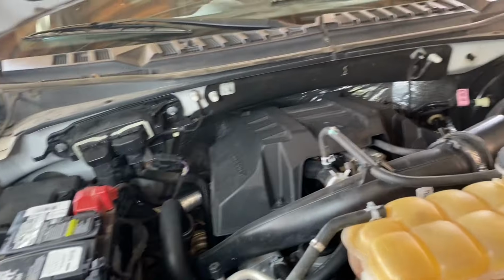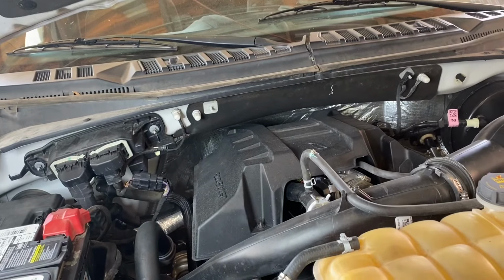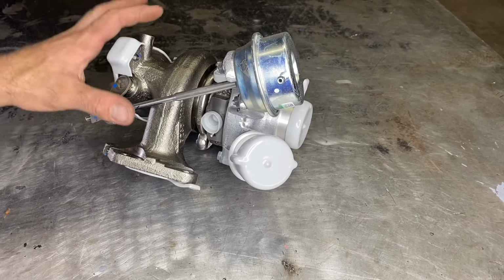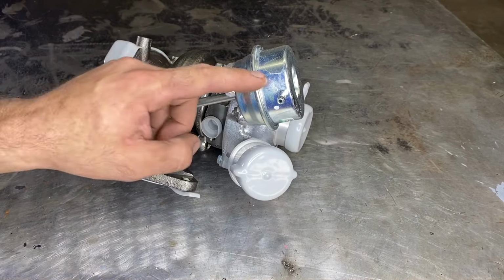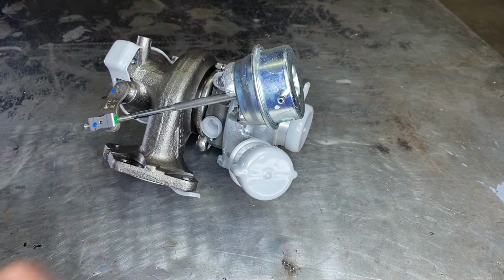So before we get into how to replace the turbocharger itself, let me go ahead and show you guys how I test the wastegates or the wastegate actuators on these motors. All right, so here we have a brand new turbocharger from Ford. This is the left-hand side turbocharger, and you can see the wastegate actuator here. You'll see a little port that a vacuum line goes to.